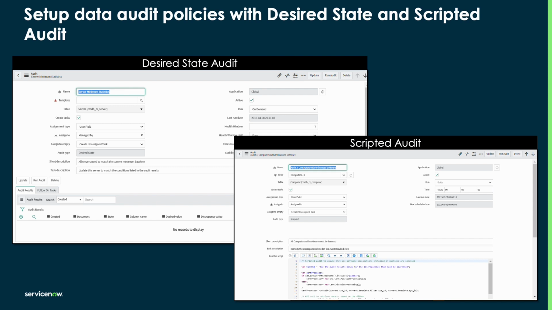That's key point one. Second is scripted audit, which does the same thing, but it can be very, very complex. You can actually script some of these queries and make it very customized to exactly what you're doing. And I've seen customers use both of them within the same environment. For some of the basic ones, they would use desired state audit. And then when they really want to focus on very specific things, they will switch to scripted audit.